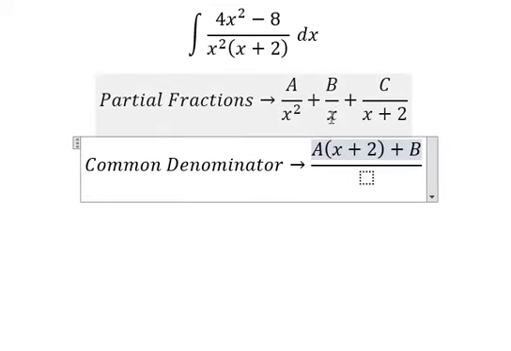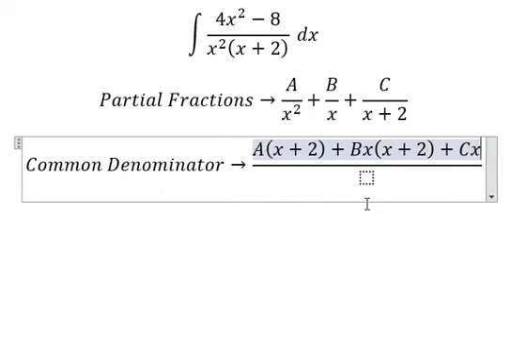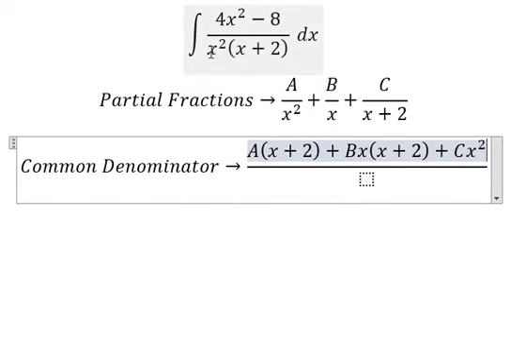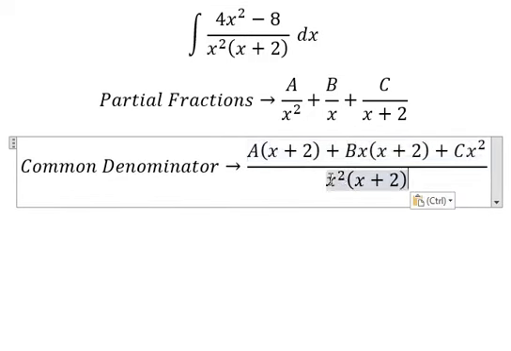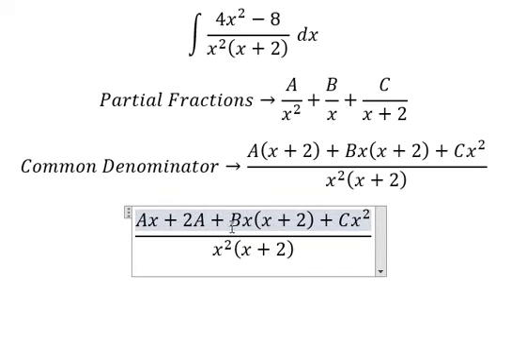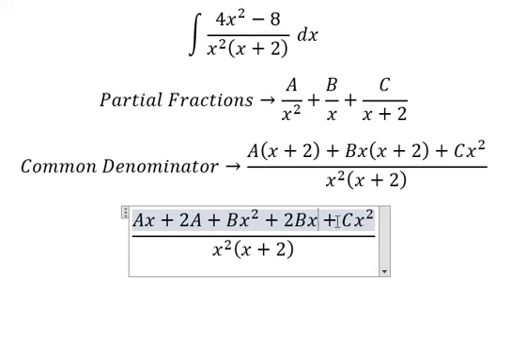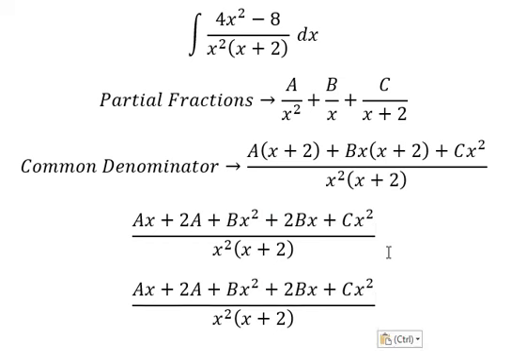About B, this is missing s and s plus 2, so we have s and s plus 2 in here. And the last one, similar. Now we need to expand. So we have s squared and s squared. Now we need to arrange based on the terms of s.